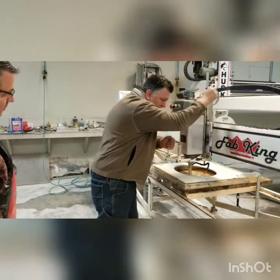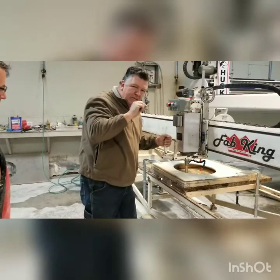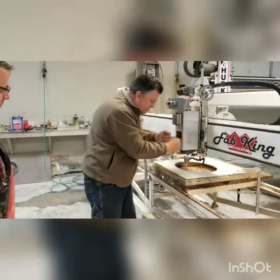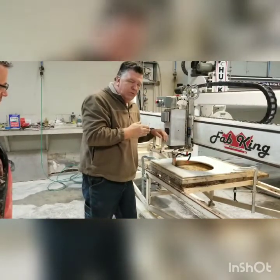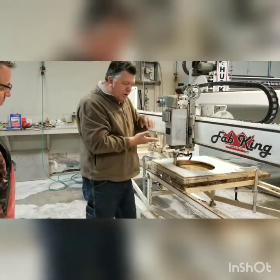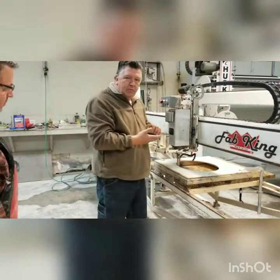As you go down, go all the way through, a 16th of an inch, and then push it very slowly, and you're going to cut the last part of the granite with the side of the diamond, not the bottom. And I'm going to show that when we do this.